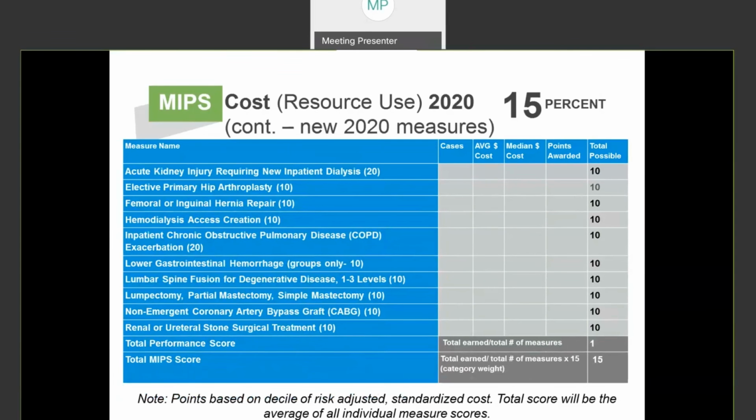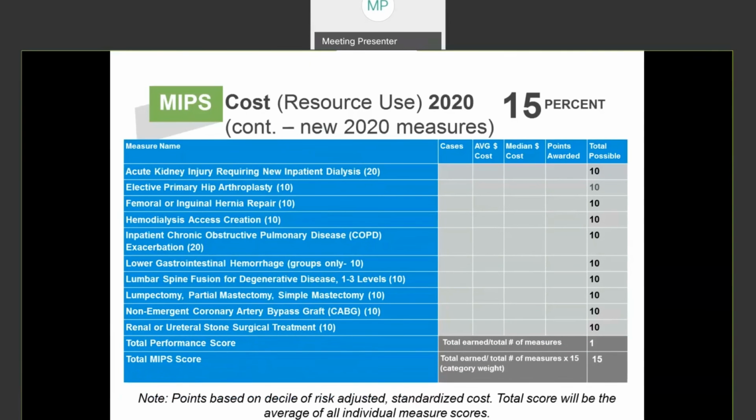And for 2020, they've actually expanded this by quite a bit. These are all new measures for 2020, but they remain the same basic test. If you don't have at least 10 or 20 cases, as indicated there, of those matters, then you would not be subject to that particular cost measure.